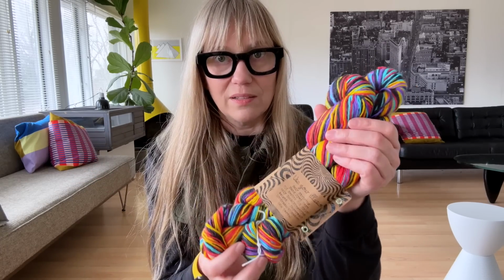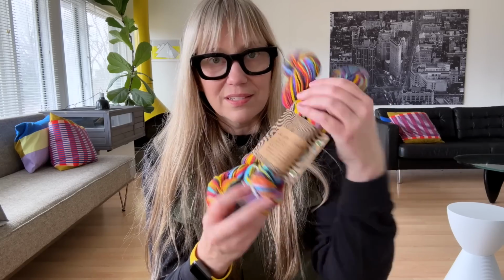When I do that by hand, the afterthought, my favorite pattern is by Susan B. Anderson. It is her Smooth Operator socks, and it's like the best, easiest pattern, especially if you're doing the tube afterthought heel and toe. I love that pattern. So this has to be a priority this time. I have to have these.